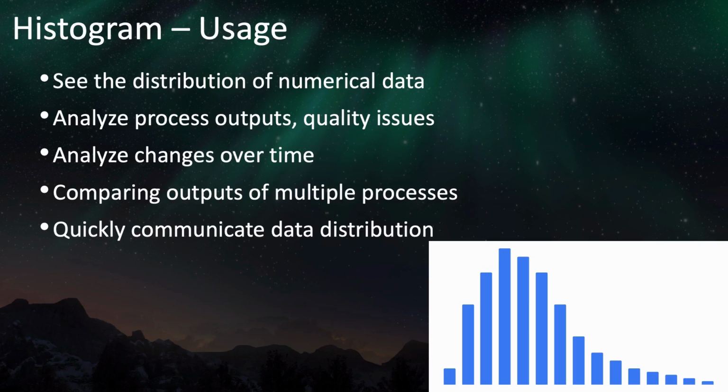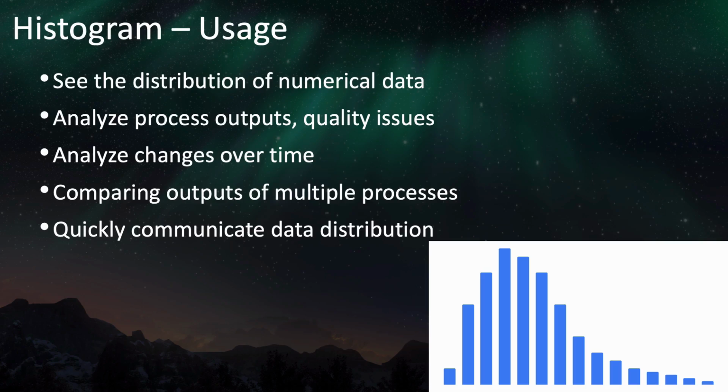You can use a histogram to see the distribution of numerical data, such as web page load times, or the number of defects found per day, or the number of parts manufactured per day, or the revenue per day, or just about anything that can be measured over and over again, or for which you can take samples or measurements from a large number of items. It can be used to analyze your process outputs, identify quality issues, and you could compare histograms from day to day or week to week, etc., to see how things are changing over time and do some trend analysis.